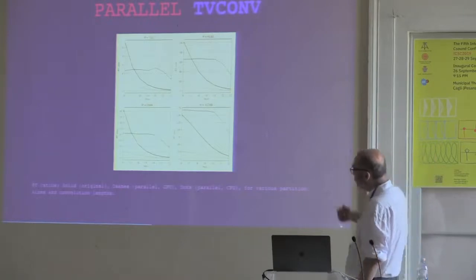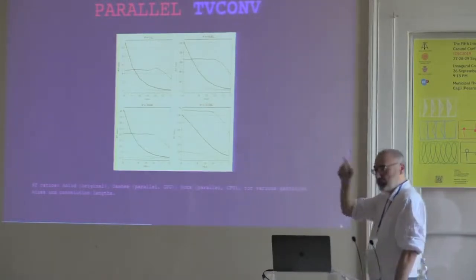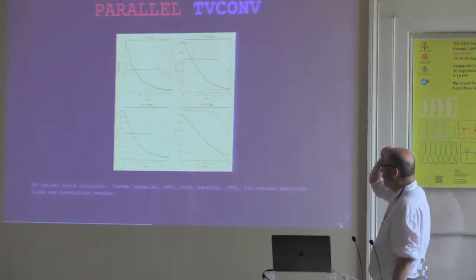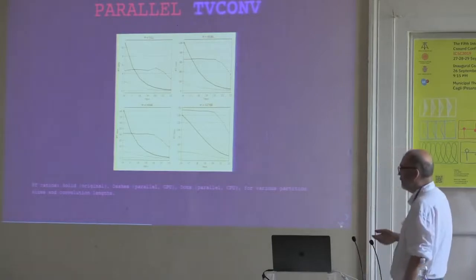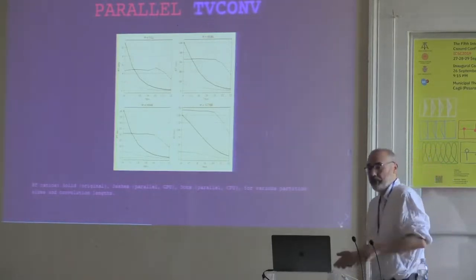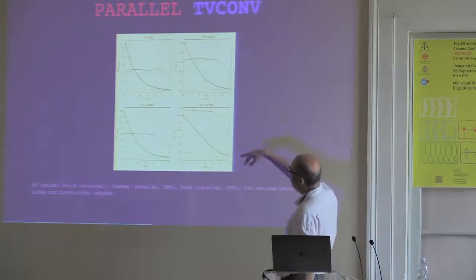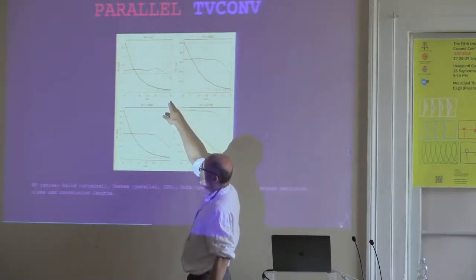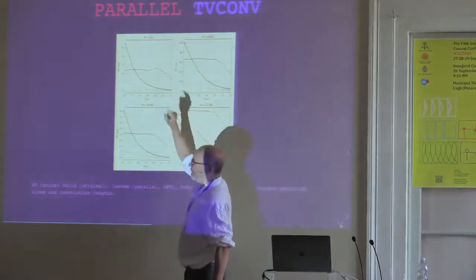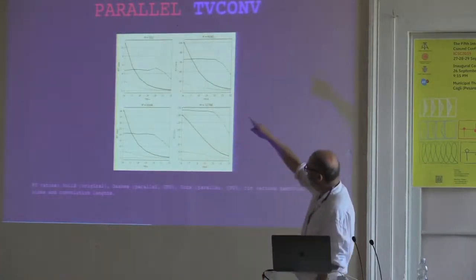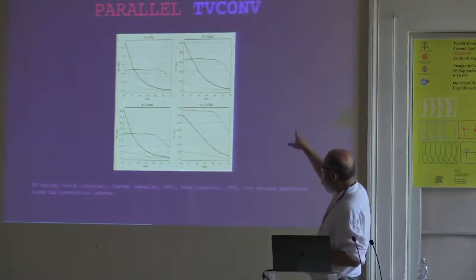Now this is the latest research that I've been working on, to implement the idea that we published with Aidan and Sigurd a couple of years back on time-varying convolution, the live convolution idea. We have an opcode called TVConv, which has been used in the cross-adaptive project, and I've used it in some of my stuff. But there's a limit to what you can do with it. Here I'll show you four plots, and the top plot is the original TVConv. The partition size is M, the convolution partition size, and on the X axis is the size of your filter.